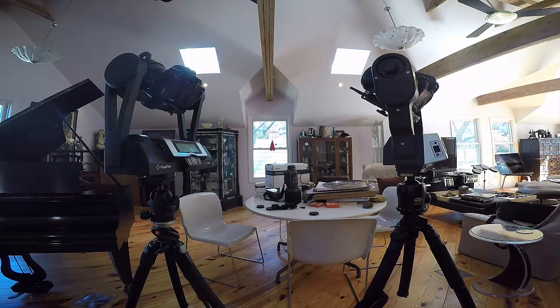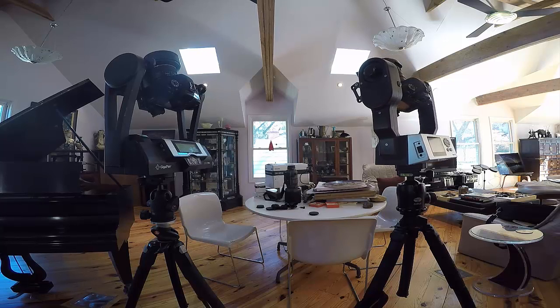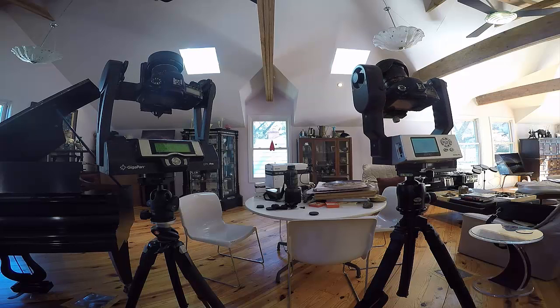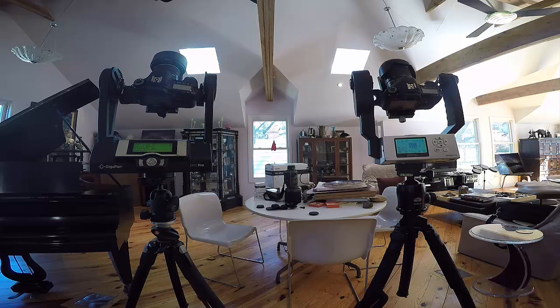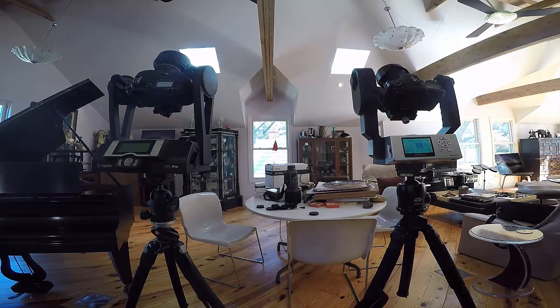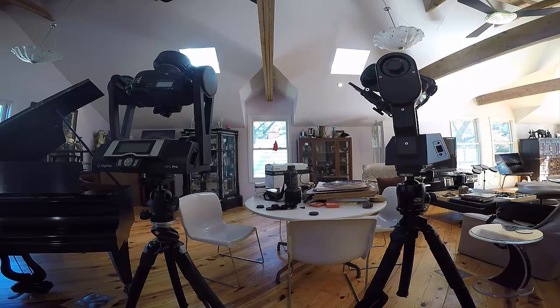I had it originally set up for 30-second images, so this would have taken forever. But I'm trying to get this to go pretty quickly. See, both of them are on 2 seconds. There may be a pause on this one, but certainly you can see on the iPano, very smooth, very solid.